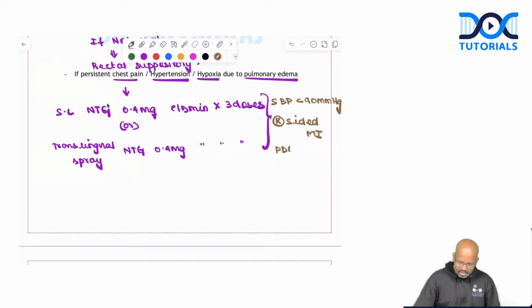And if the patient has already taken a phosphodiesterase 5 inhibitor like sildenafil for some medical use, then if a patient is under phosphodiesterase 5 inhibitor therapy, these nitrates should not be administered. Please note down these situations in which nitrates are contraindicated, okay? Because in almost all cases, most patients are given Sorbitrate or NTG sublingually. So we have to know in which cases we should not administer nitrates. That is an important question for the exams too.